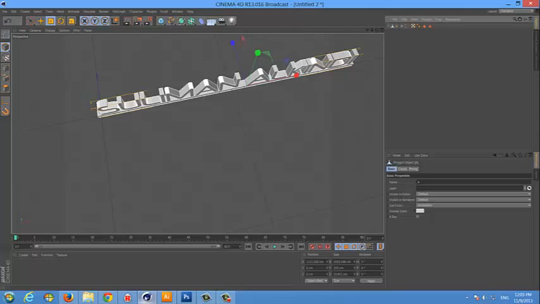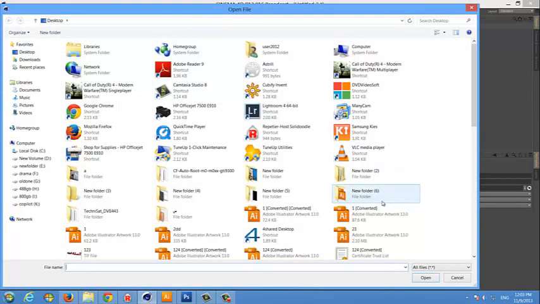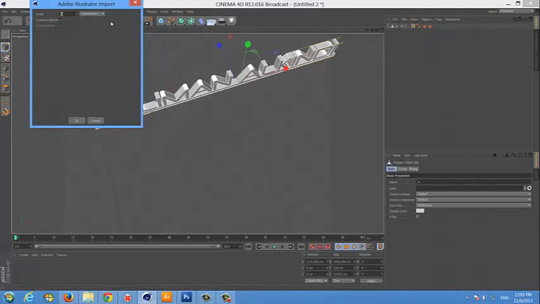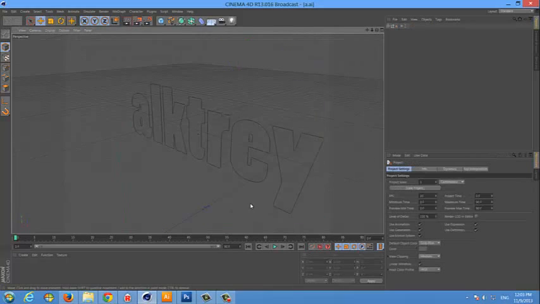Now let's go to Cinema 4D. This is a design that I did, so I will show you later on how to do this scan. Now let's go to Open, and we navigate to the folder. So we have an A. Here is the trick: the scale is 1 centimeter. That is why it is so big in Cinema 4D, this is the problem. So I press OK. It's okay now.